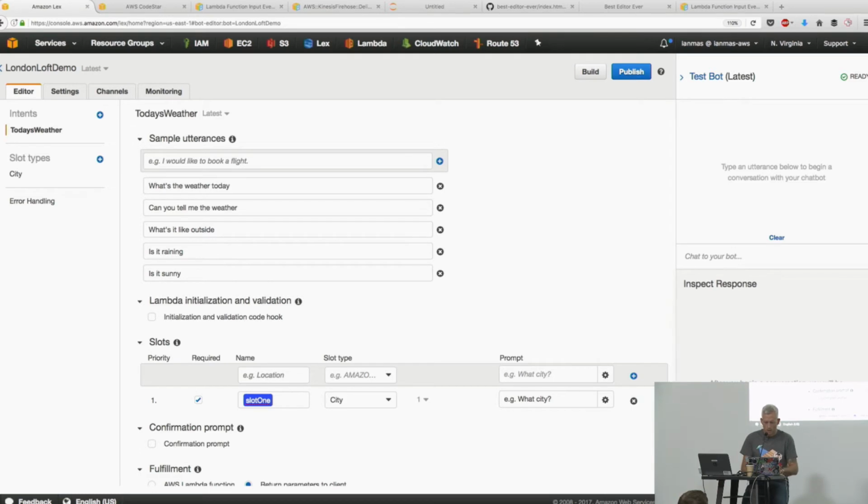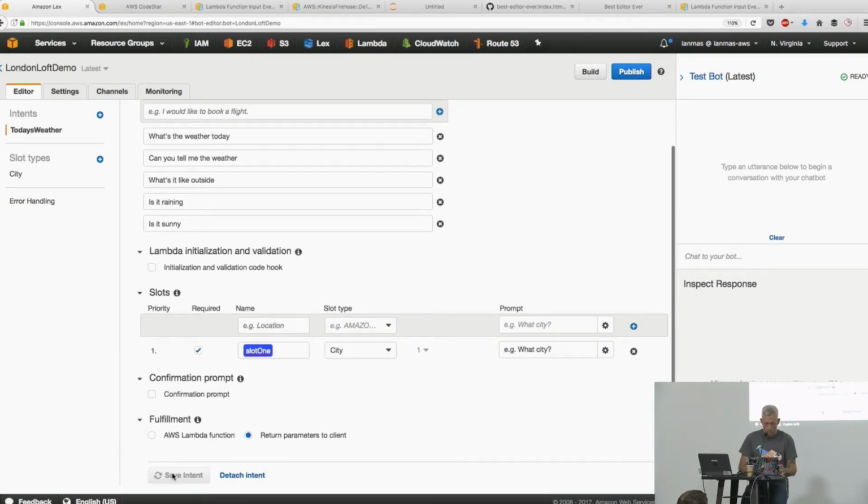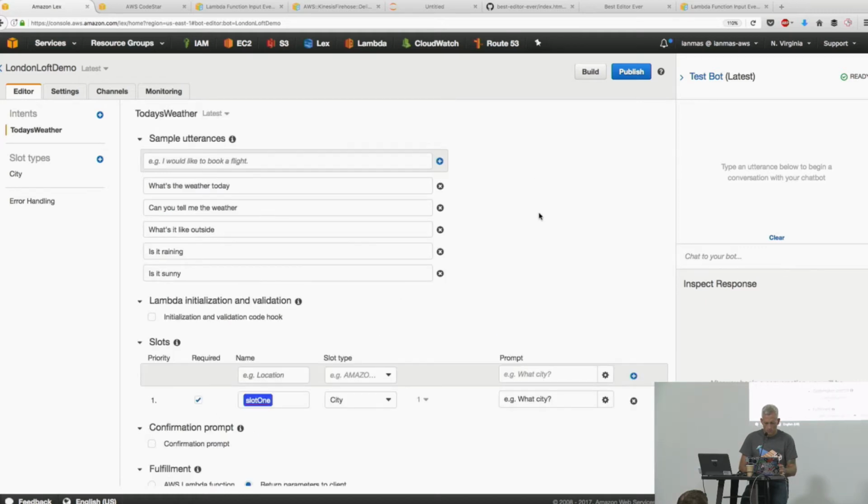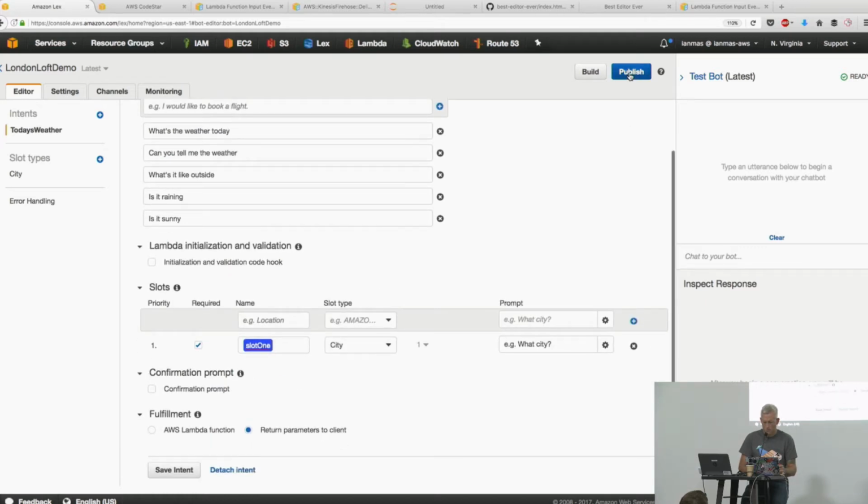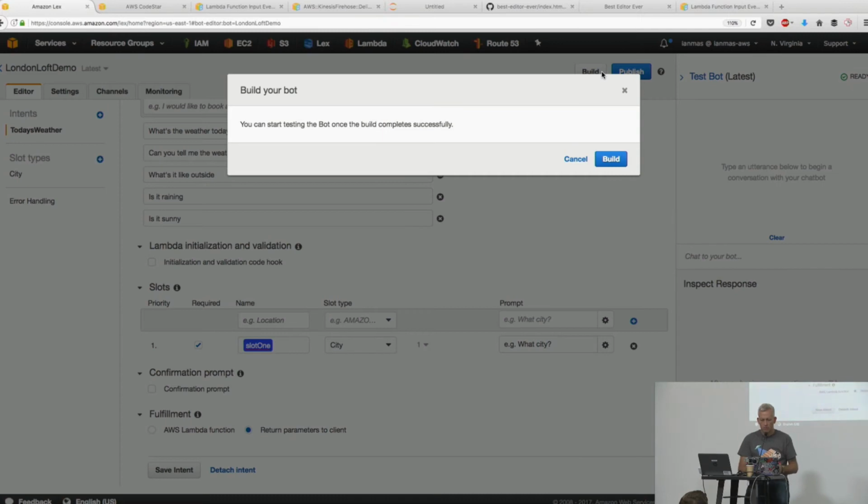Okay, this should now work. Do a quick rebuild. So there what I'm doing is adding the specific data that I need to capture in order to fulfill the intent that I'm creating here. Just rebuild that and redeploy it.